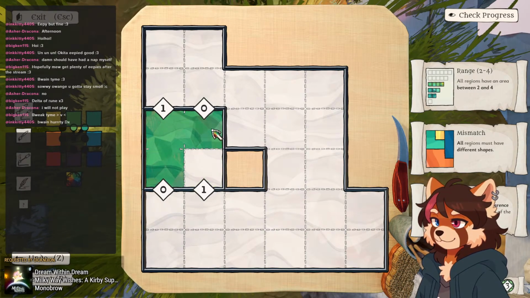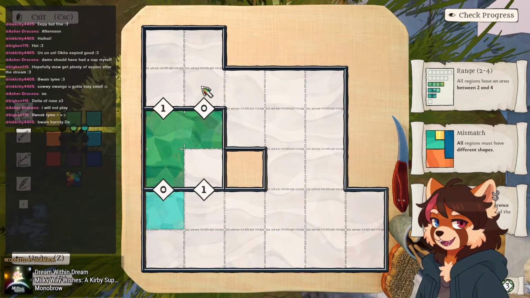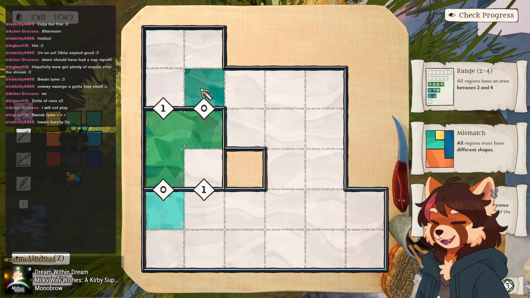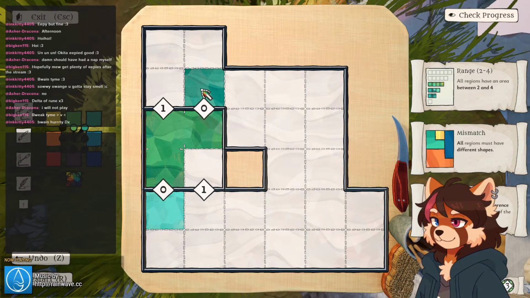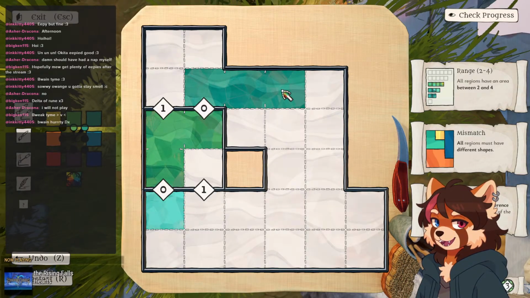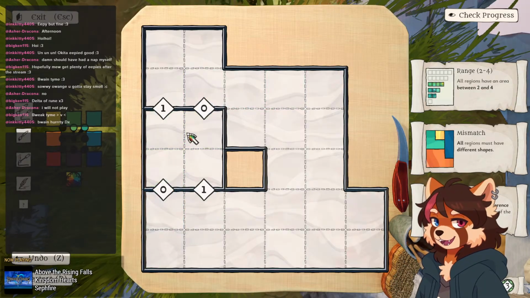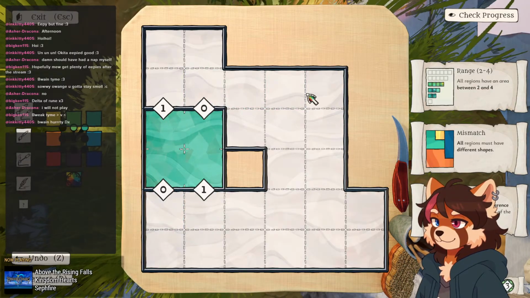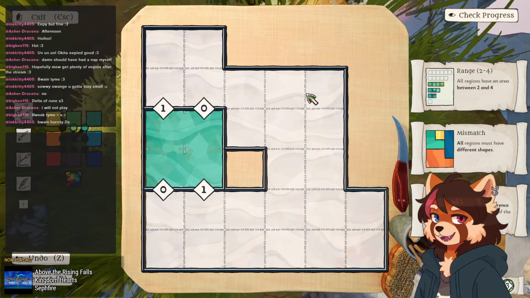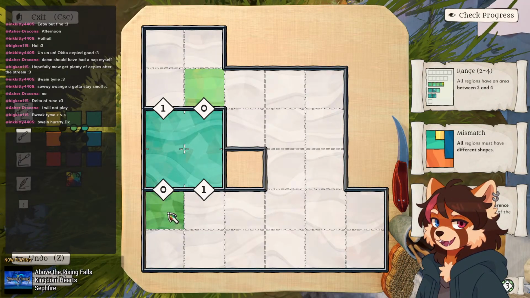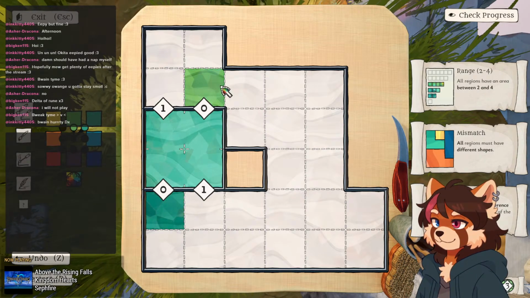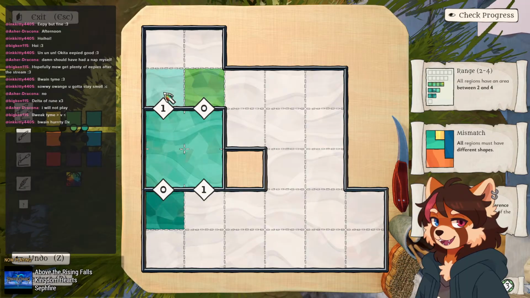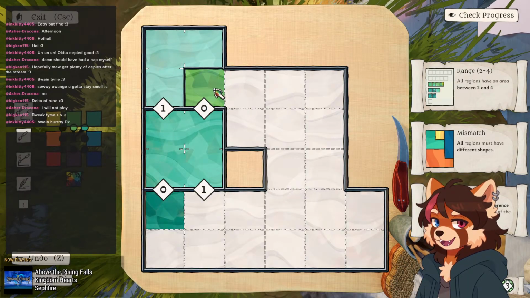So it would be touching both zeros, which means you have 2 3s, which only one could be a unique shape. So this is just straight up 4. That's what I figured, but always worth checking out. So that means this is a 4. This is also a 4. That means this is a 3, which fits in nicely there.